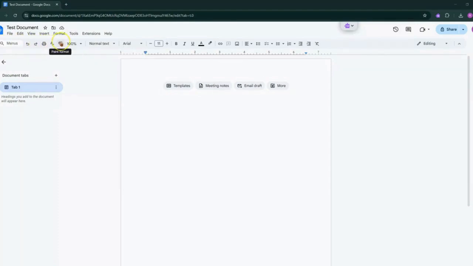Next, we're going to look at our formatting toolbar. This is the one right below our menu. This is where you're able to style your text. You can change your font and its size. You can utilize bold, italic, or underline components. It also allows you to highlight or change your text color. You can also change the alignment and spacing of your text. You can also create bulleted lists or checklists. This also is a quick grab for if you need to undo or redo any component of your text document.